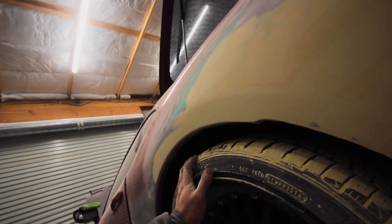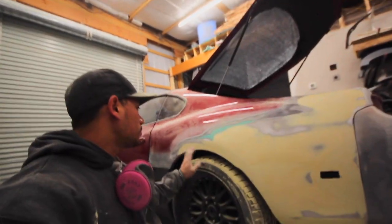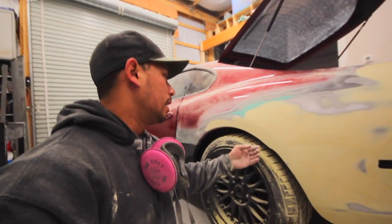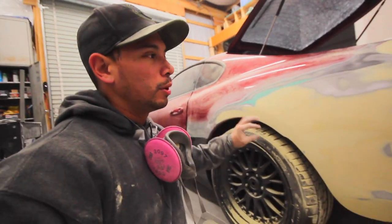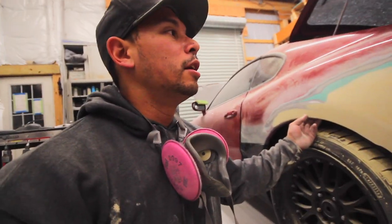So I need to take that chance and roll this now, because if I tried to roll that whenever I put a tire on there, it's a good chance I'll crack the paint. And when rolling, it's never perfect. It always puts a little wave here and there. They're not real noticeable, but it's just best to do it now while I'm muddying up this quarter. So I'm gonna jack it up, take the wheel off.